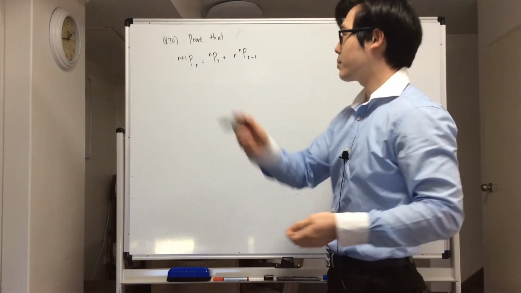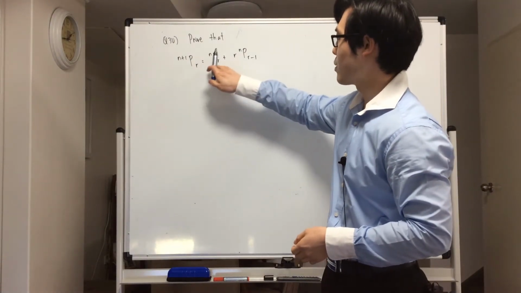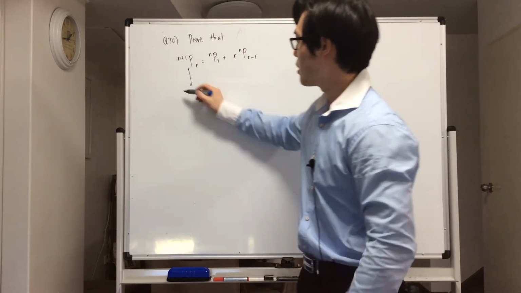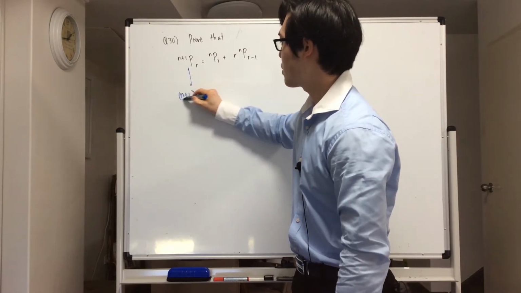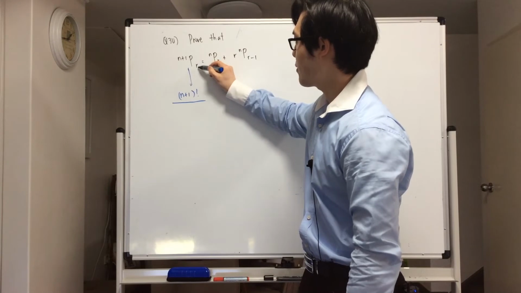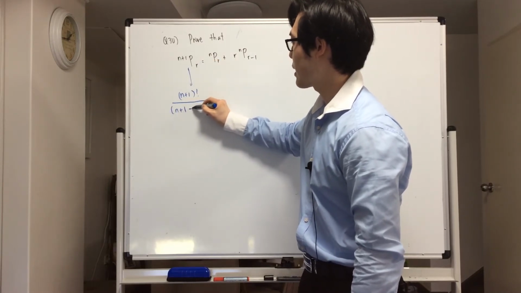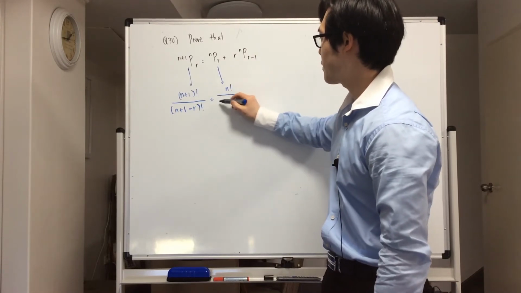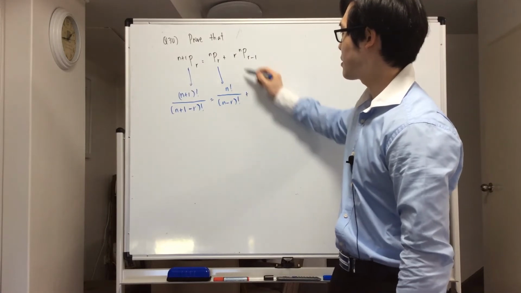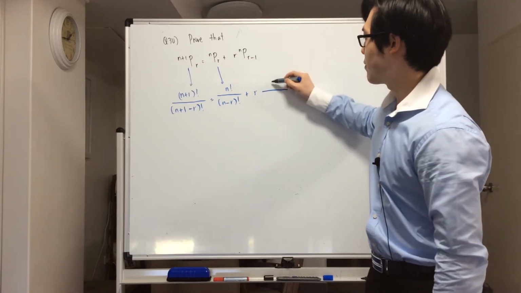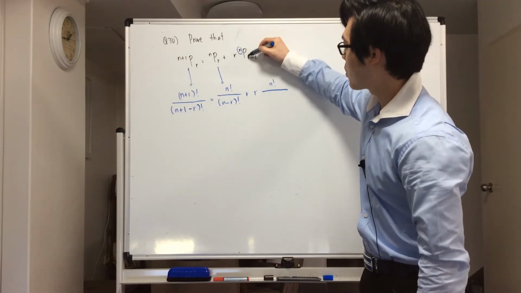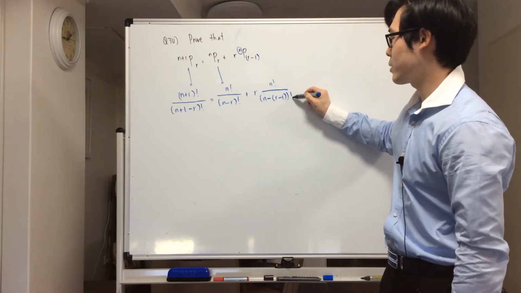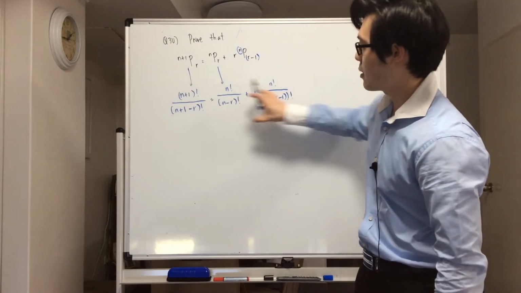Okay, girls, let's have a look at this question now. It says prove that is equal to that plus r that. So as usual, let's rewrite these expressions in factorials. This would be n plus 1 factorial over that take away that factorial, in this case n plus 1 take away r factorial, is equal to, that's just your standard definition of a factorial, plus r times n factorial over n take away that factorial. So n take away bracket r minus 1 bracket factorial. So we need to prove these two added is equal to that.